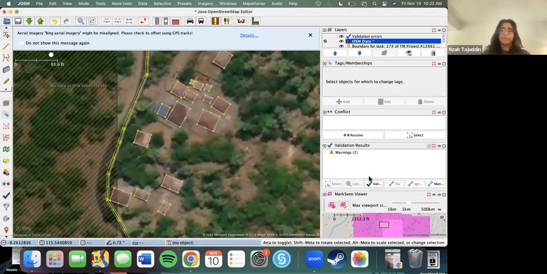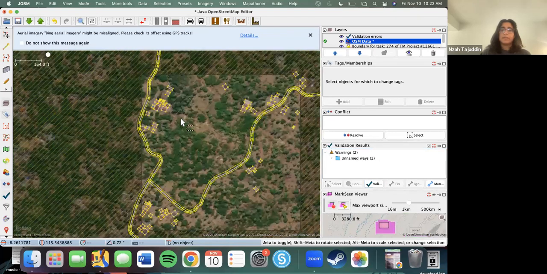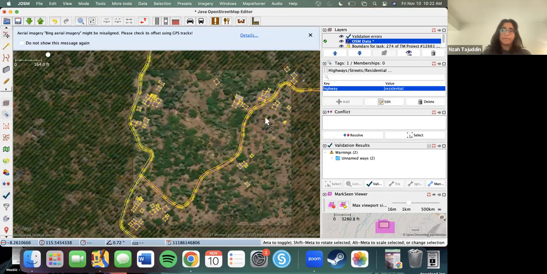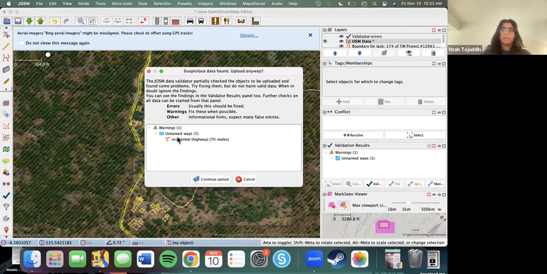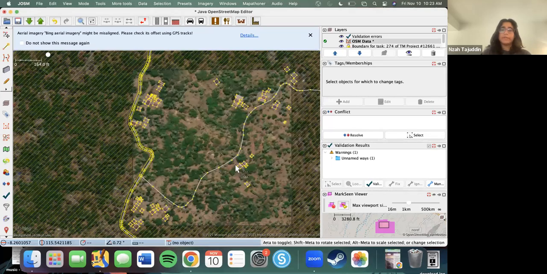I'm going to run that validation tool one more time. And the only warnings we have now are the unnamed ways. So what I'm going to do now is one more visual scan. Well, first I'm actually going to upload my edits just to make sure I have them all saved. And it gives me a warning. There's an unnamed way. This I know. So I'm just going to continue to upload.